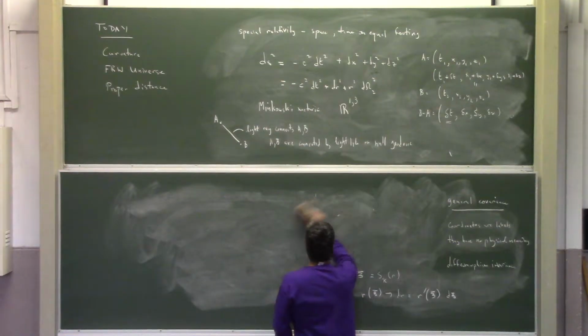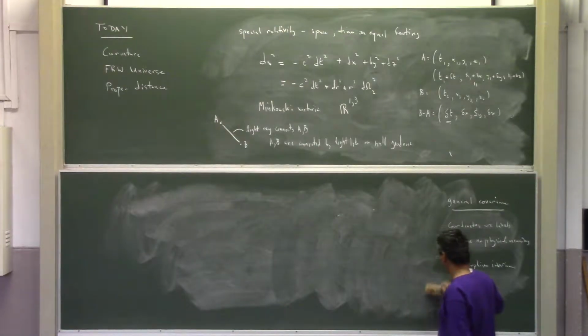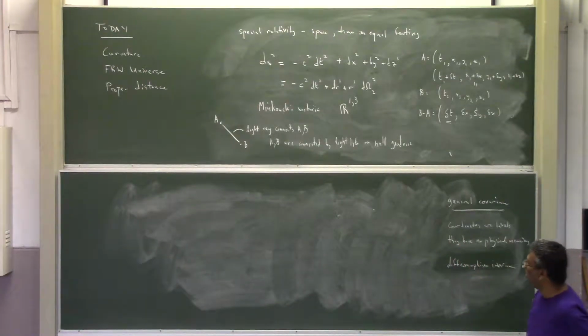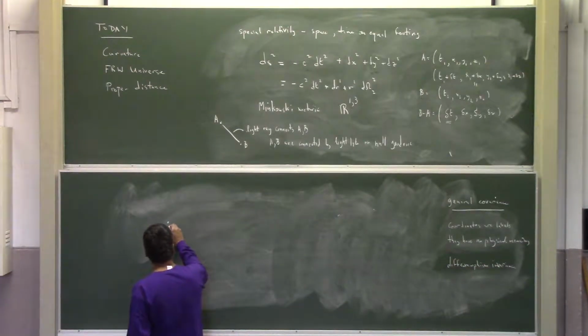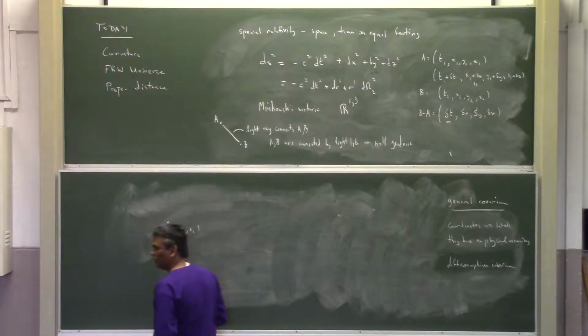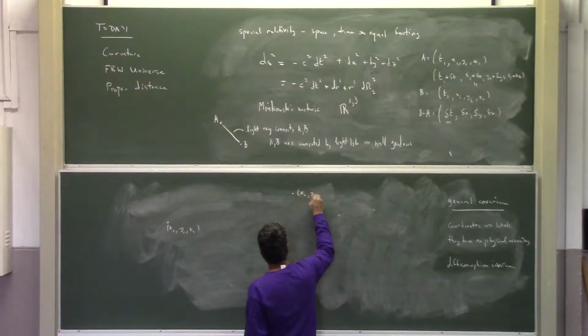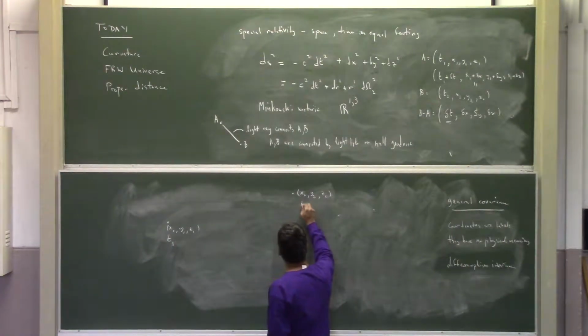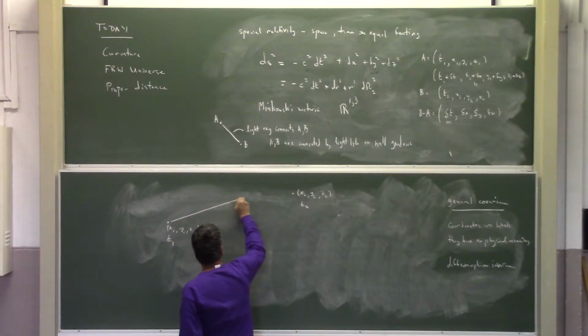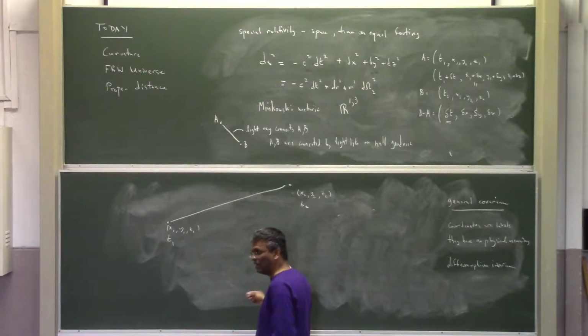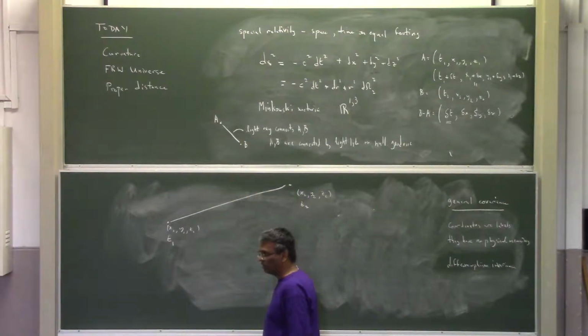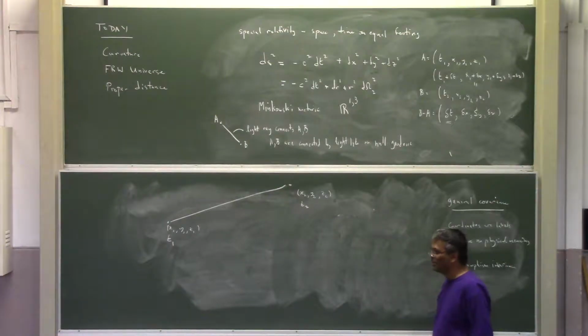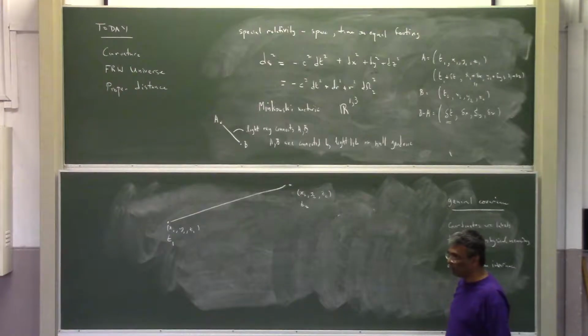Sorry, how do the two points have zero distance in between? So you have two points. We'll start off here, X1, Y1, Z1. You're sending a signal to a point X2, Y2, Z2. You send the signal at time T1. The signal is received at time T2. So these two points are separated in space-time. The claim is that the signal is light that you're sending. In the space-time distance, the distance is zero. Okay? And it's because there's a term here with the minus sign and a term here with a plus sign.